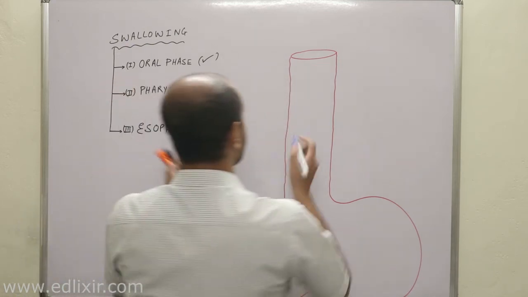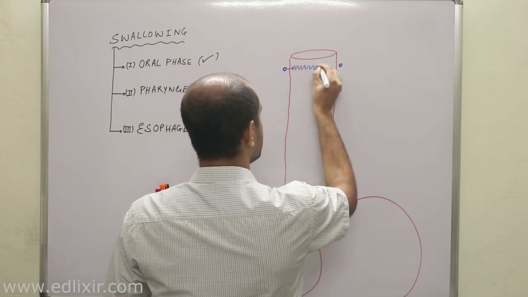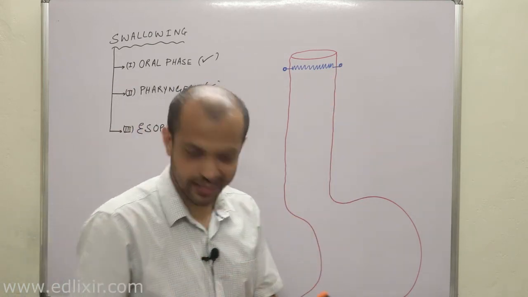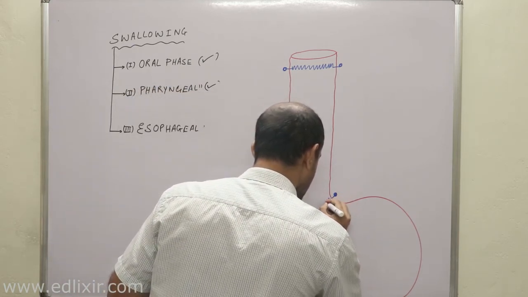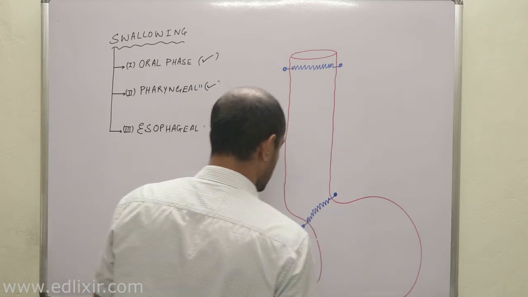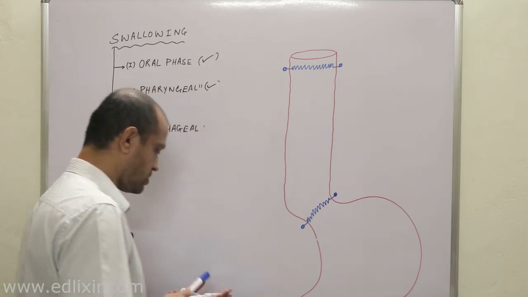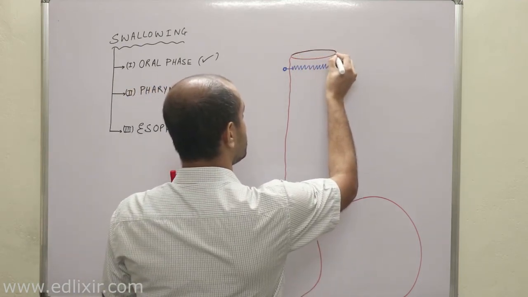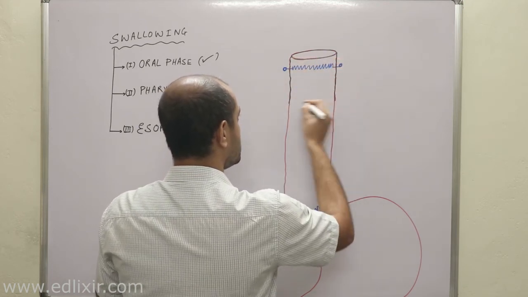Why am I drawing it like this, you know? Because they are like springs. They can expand and contract. This is the lower esophageal sphincter, right? Now listen with all your attention. What happens is this, let me draw it like this. Suppose this is the first 1/3, right? It is made up of what? Skeletal muscle, right? Therefore, up to this.